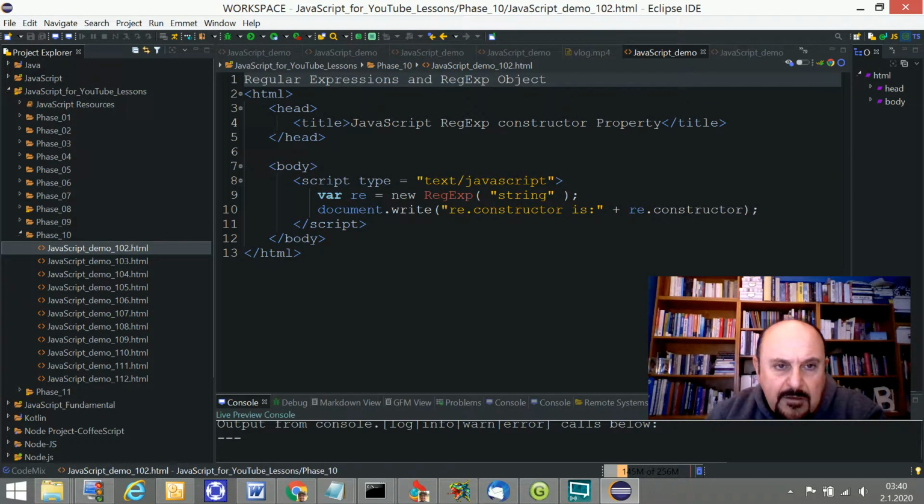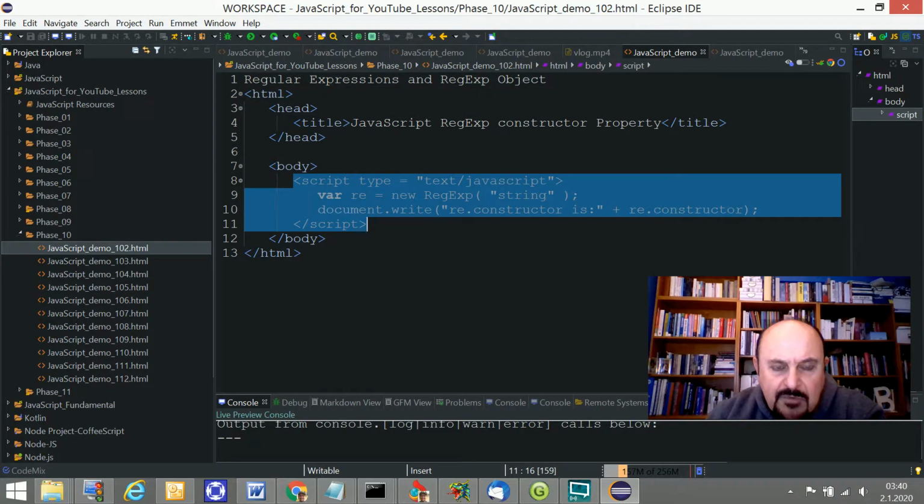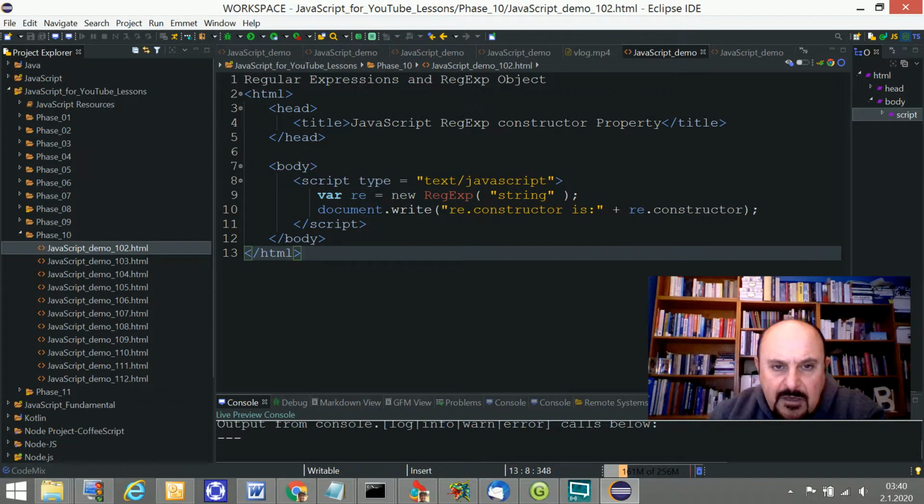When we look at the code, just within the frame of script tags, I can see there is a subject object creation.